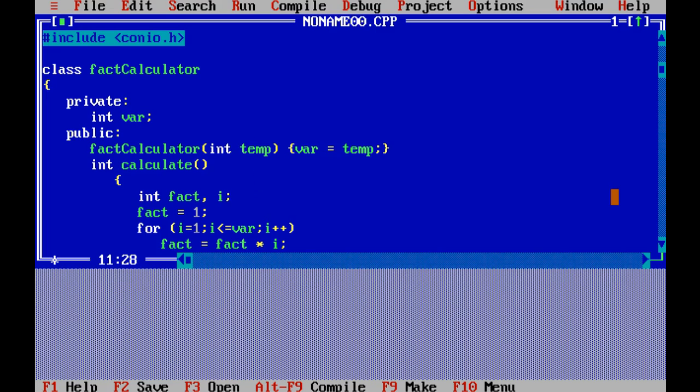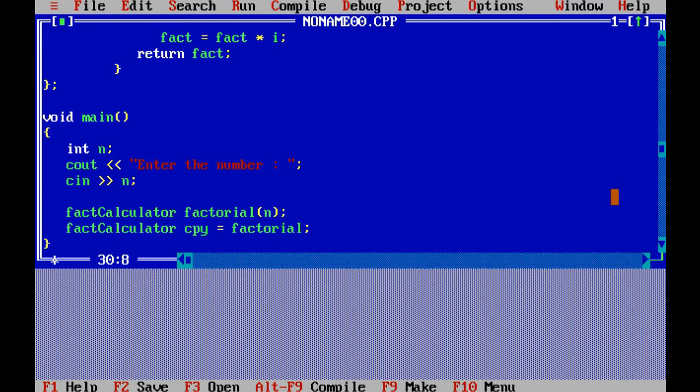It receives the value as temp and stores it in var. This statement says: this is the class name, cpy is the name of the object which will be created by making a copy of this factorial object. So using the specification in this object, a copy of the object will be created whose name will be cpy.